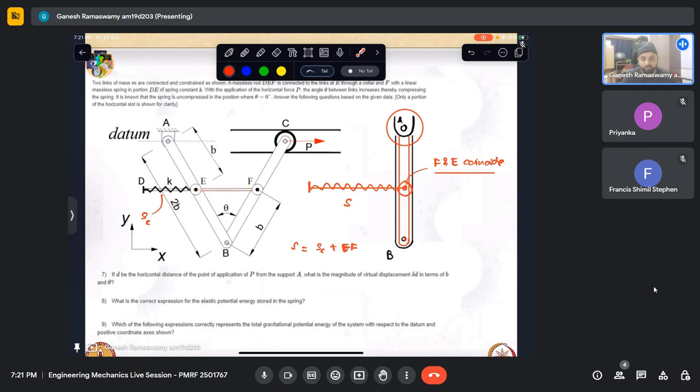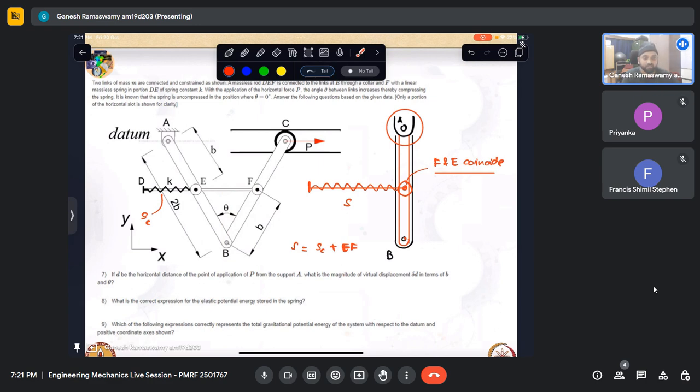What we know is that these two links are equal. So I have this as the angle bisector, in which case this happens to be theta by 2. So in this triangle, this is B sine theta by 2. I have to add it twice, that is EF. In which case, can I calculate what is the net compression in the spring?